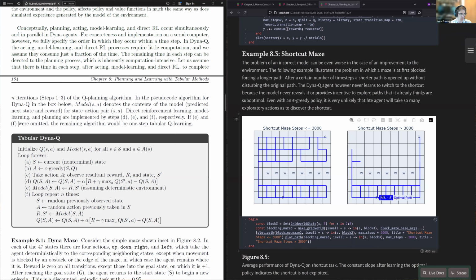In the case of the shortcut maze, though, there is a longer path to the goal at the beginning, and then a shorter path is opened up.